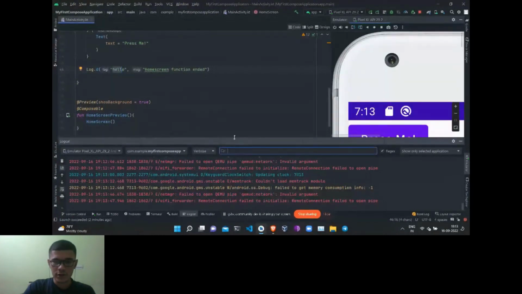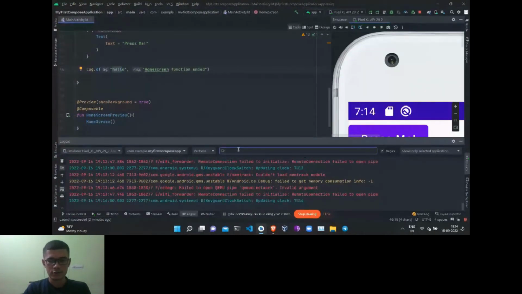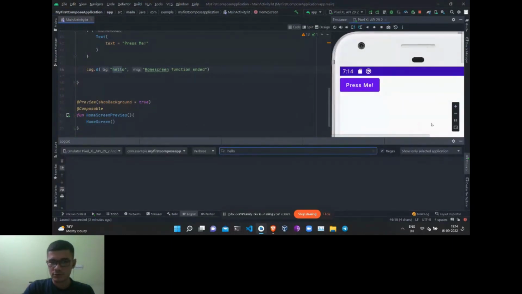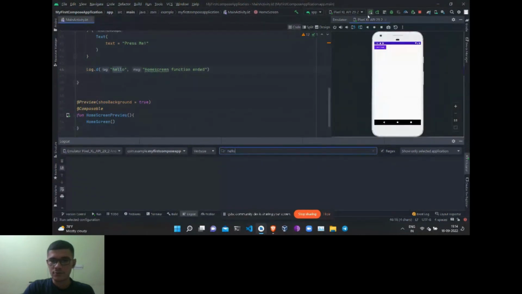You can write the tag that you want to see here, and it will show you messages regarding that. Since we haven't executed our code yet, there are no messages relating to that. So we will be executing the code by rerunning the app on the emulator.